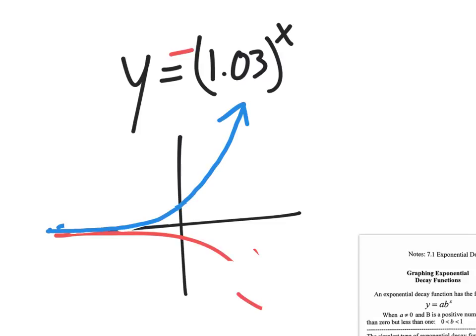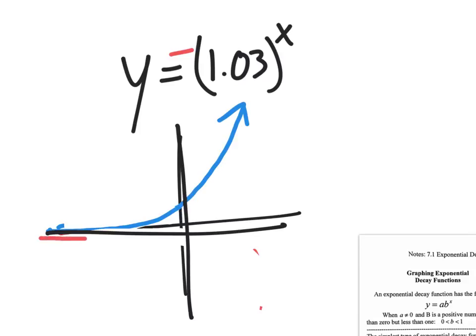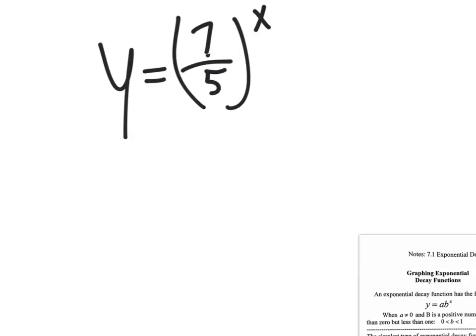Now, the red one is still a growth. I know you're probably thinking, wait, how's that a growth? It's going negative. Well, think about you have a bunch of credit cards. You don't owe any money, but you go shopping, and then you start spending money. What happens? You grow in debt, but in the negative direction, right? So there is such a thing as growth in the negative direction. That's when your a value is -1. But nevertheless, the base is still greater than 1, which makes it a growth function, whether the a value is positive or negative.